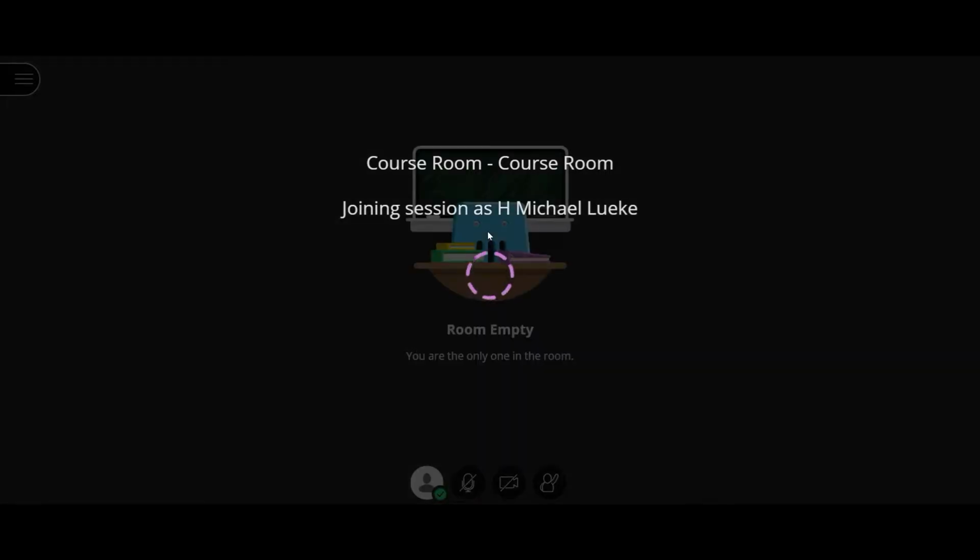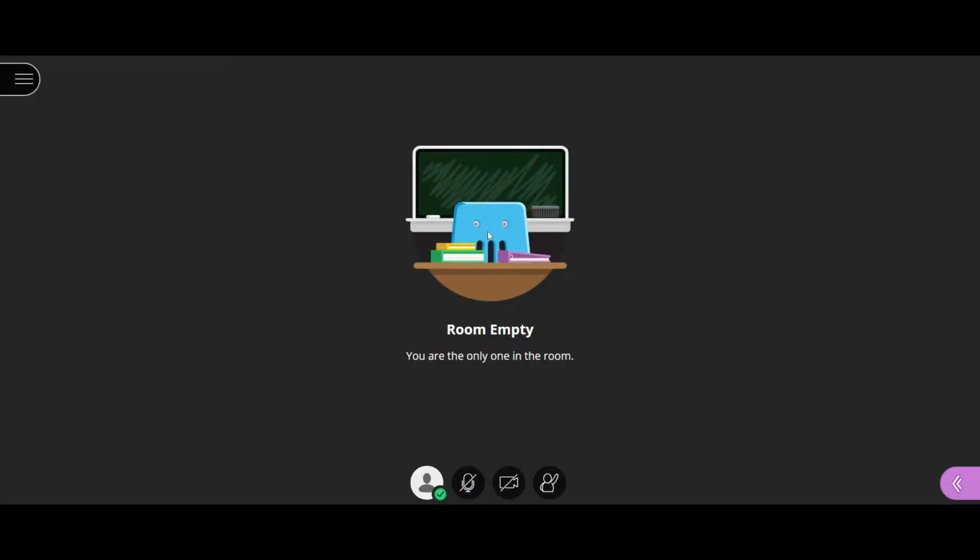And then you'll see this operates a lot like Skype. You can see the room right now is empty. You can turn on a microphone or a webcam. There are options for a whiteboard that we can use. I can copy my screen and show you things that I'm drawing on my screen when we're talking in the office hours. So all the tools that we might want to have during office hours, if we were meeting in person, we can do here in Blackboard Collaborate. So I hope you will take advantage of this option. And then let me see, I'm going to exit here.